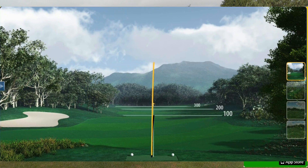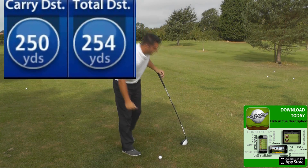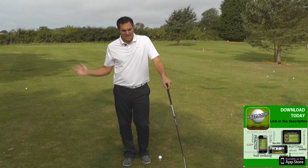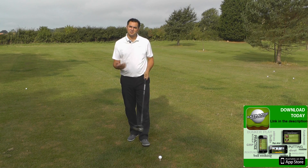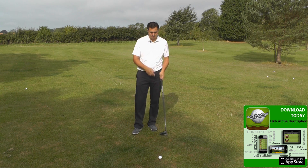Let's hit one from the toe and just see how forgiving it is. Oh, that was dreadful — just exaggerated a bit too much, so it probably won't even register on the FlightScope. It still felt fairly good though. The shaft feels good — it's got this Speed 57 shaft in, which is just a standard 57-gram shaft, so it doesn't feel that light but it feels nice and balanced. They do a TP version that's just heavier, more like 63 grams, so if you feel like you need a bit more control from the shaft, go for the TP shaft.